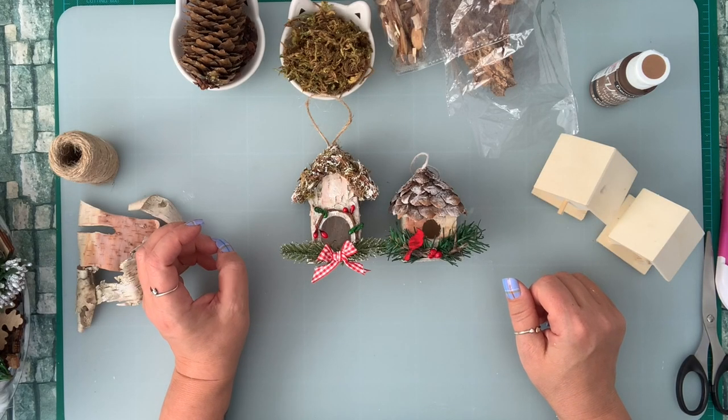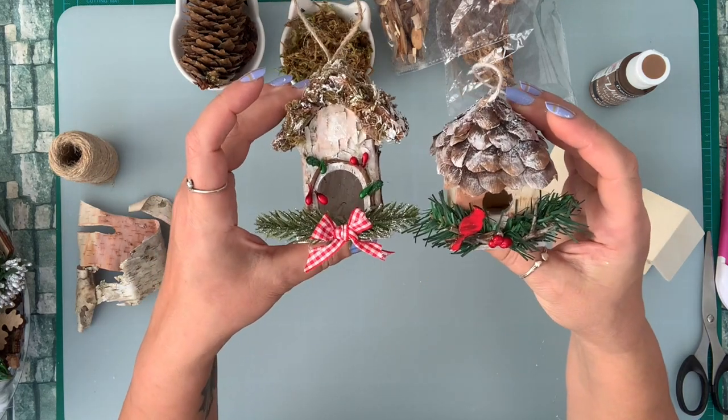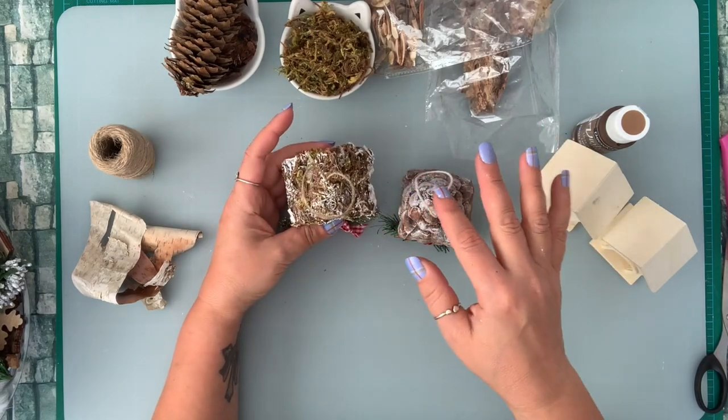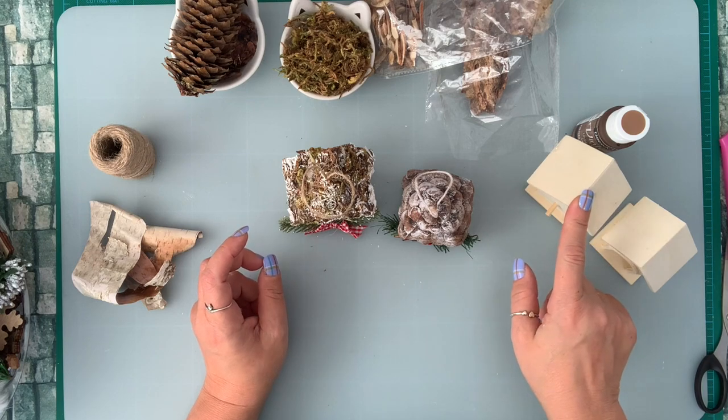My name is Tina. Today I'm gonna share with you guys how I made these cute birdhouse ornaments. They turned out so cute. So I'm gonna go over some of the stuff I'm gonna use. I'm gonna make two birdhouses with you guys today.